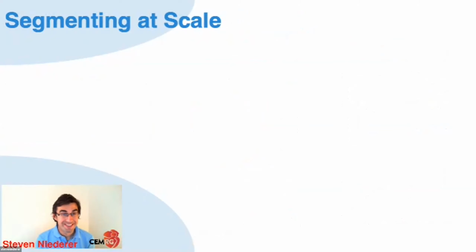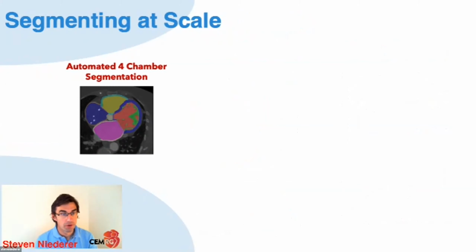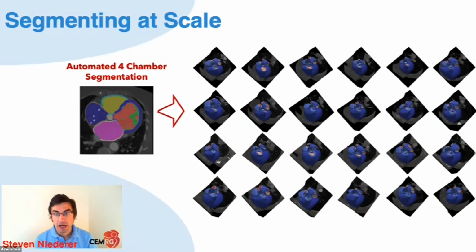When we think about wanting to scale this segmentation, though, we can't have someone go through each of these different cases labeling these different regions. So we use machine learning for automatic segmentation of our 4-chamber hearts. We can then scale this up to give us these kind of virtual populations of hearts that we can make from standard CT imaging data sets in each of our patients. And just as a note, this particular imaging data set was made by Marina Strokey and my group, and all of these meshes are publicly available for download.